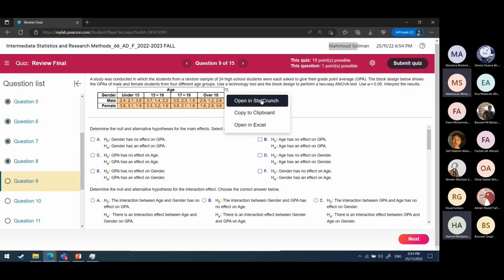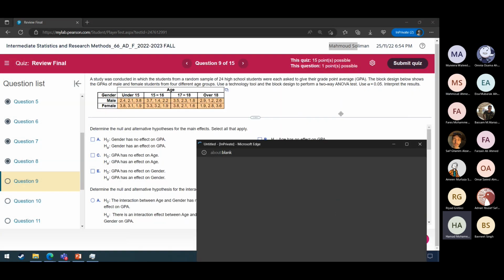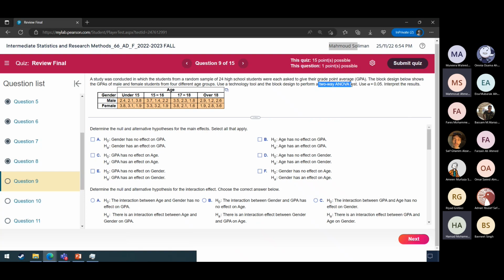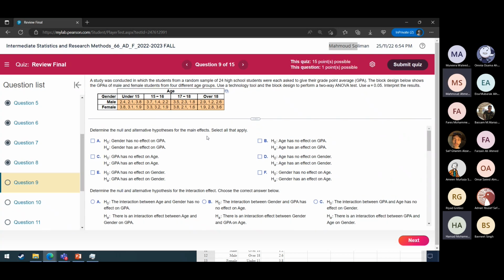Here we have to perform a two-way ANOVA test. What we're doing is seeing if gender and age affect the GPA, and if the interaction affects the GPA.